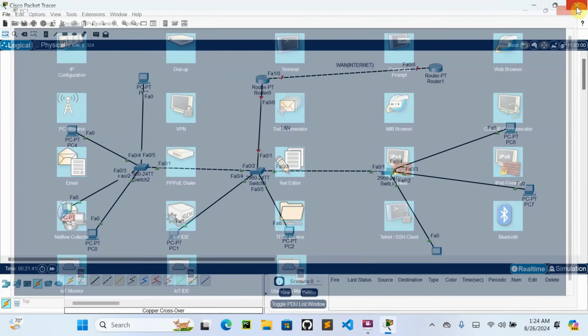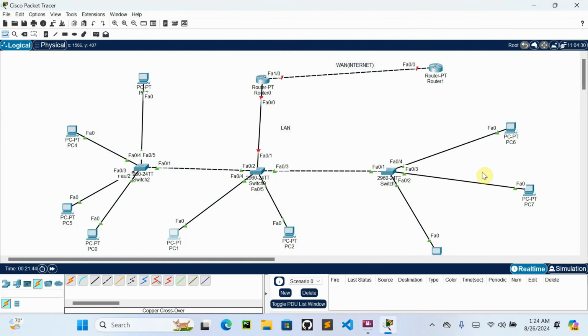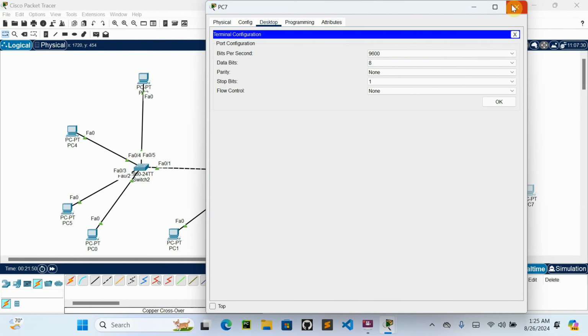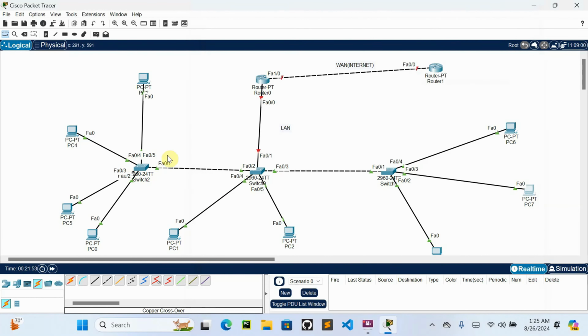Even if you try to give one PC here, for example, let's do this. We are going to take the network from this area. Here we have 192.168.10.0 as a network /24. Here we have 192.168.20.0/24. This is the network.